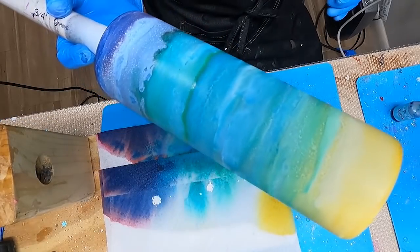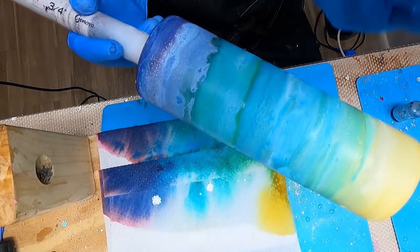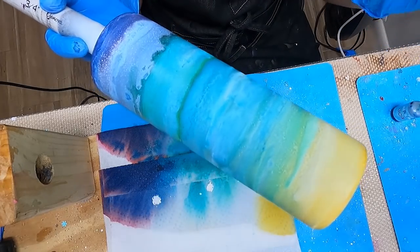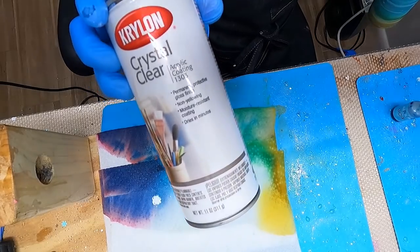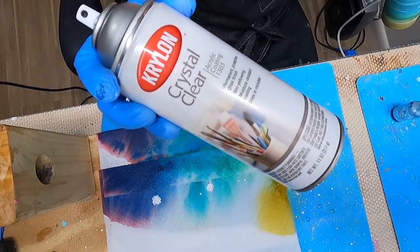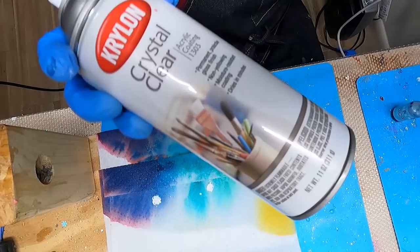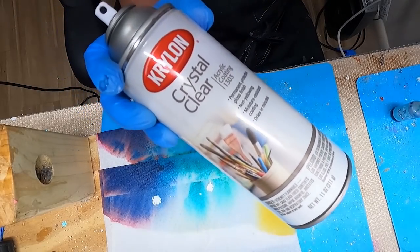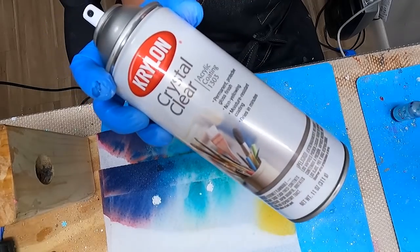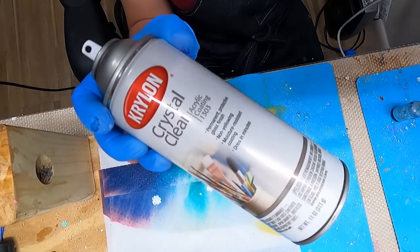So for my next step of this tumbler, I will be taking the tumbler outside and spraying it with my Krylon Crystal Clear acrylic coating. This is my acrylic coating. I know a lot of people use clear spray paint. So if you have clear spray paint, I know you can use that as well. Whatever you prefer to seal alcohol ink is what you should use. So this is what I prefer to seal my alcohol ink.